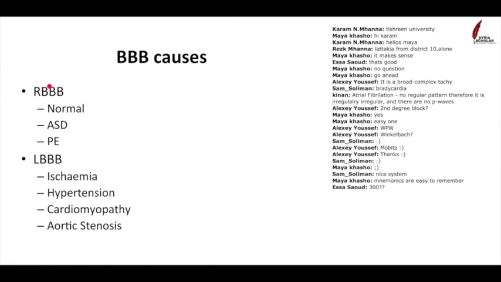And so this is just to recap. The right and the left bundle branches that we talked about. There are again various causes. It's something we can think about in later tutorials, but for now it's just recognizing the right and the left. So left bundle tends to be much more of a problem.